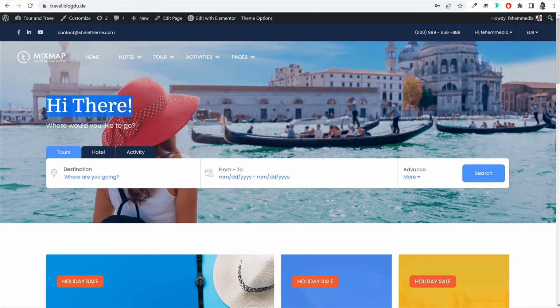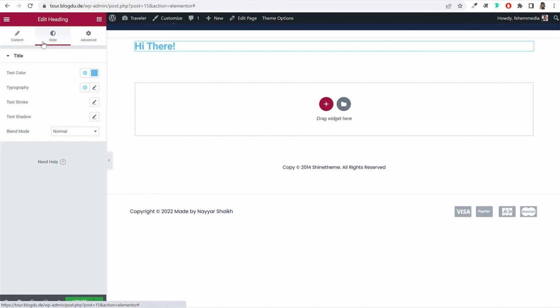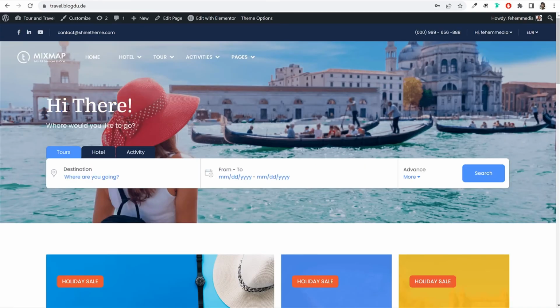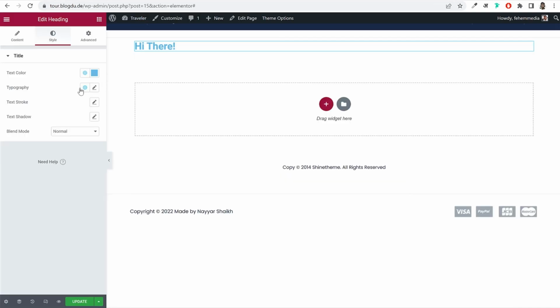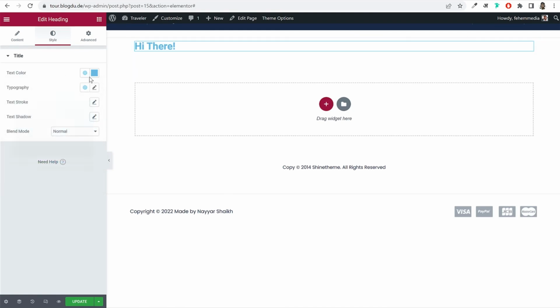Now whatever your title is, in this case, this is my title, and you can now go ahead and style it. First of all, you have to change the color, but I don't want to change the color right now because if you change the color to white, as you can see, this will disappear. So we'll change the color later on. First, let's add the typography changes, basically styling. Let's add some styling to the font.